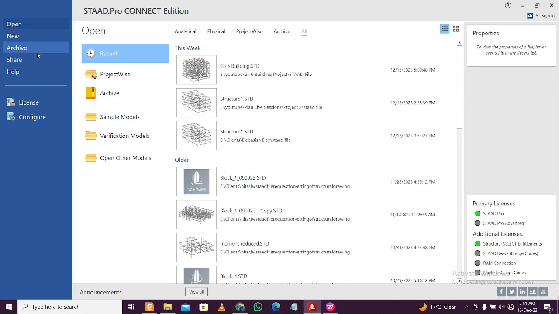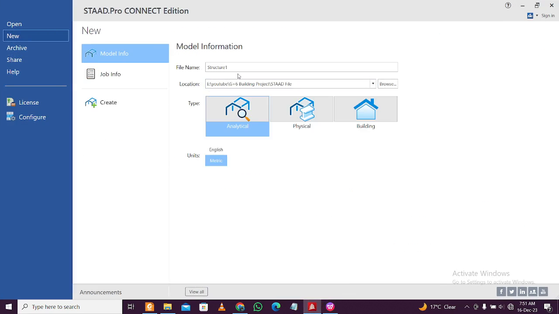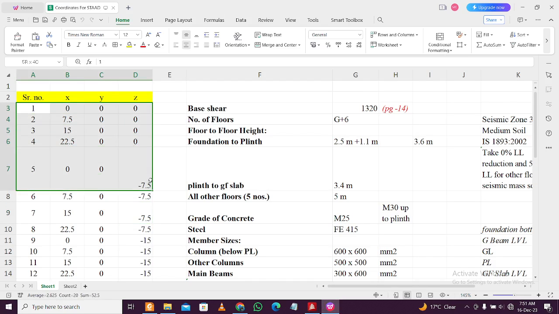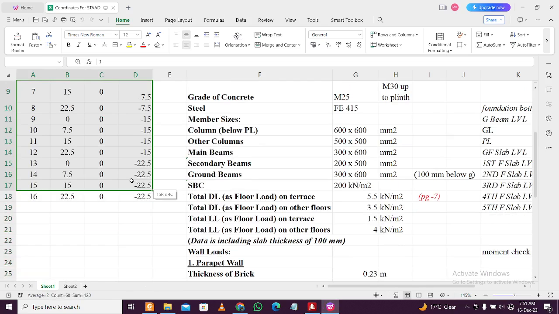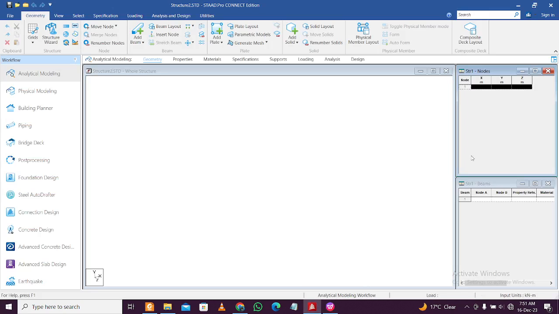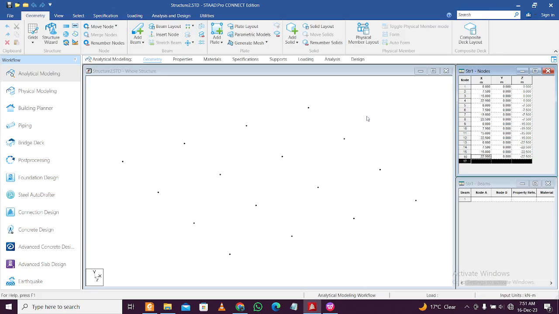So in STAAD.Pro, we will begin this software here, and you can just name this structure 2. Okay, make sure you have metric on, and then select your folder and then click on create. Okay, so now we are going to insert the nodes, and you can see in the Excel file, if you want, you can just practice and match all your coordinates and then paste. It will be better. Otherwise, if you know already how to do the coordinate system, just paste it from the Excel sheet. No worries in that regard. So you can see these are the coordinates which have been pasted.